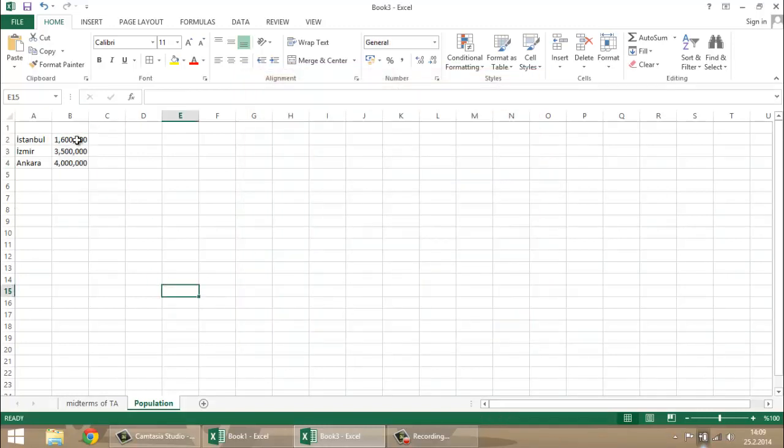Or, let's make this bold. If you are going to deal with scientific format, for example, let's choose different data: income, population, income per capita. Let's copy and paste these numbers.